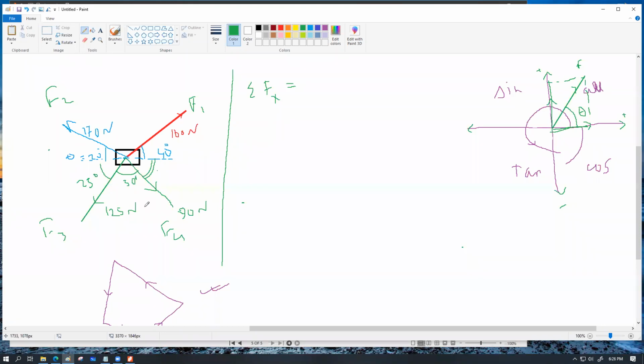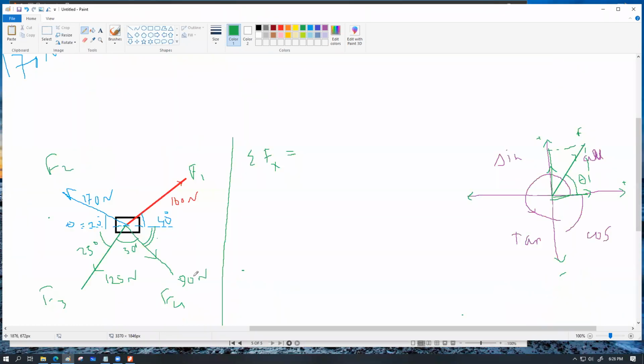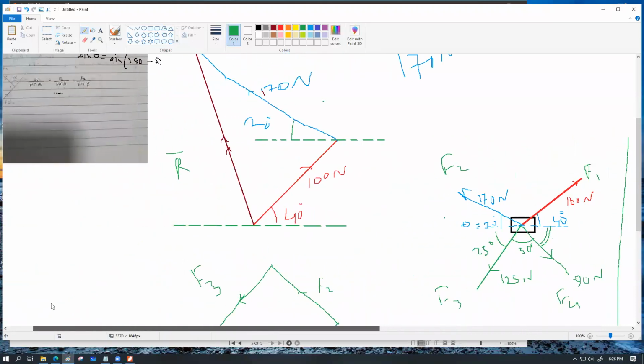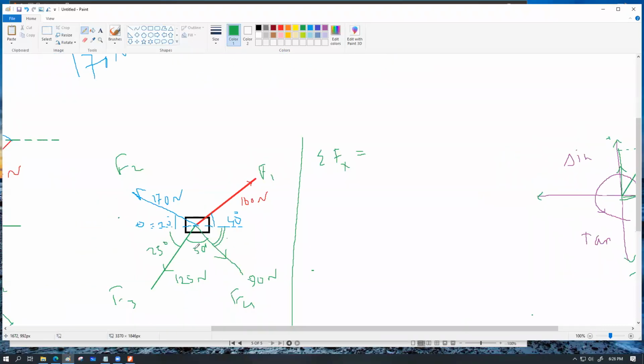Anyone? 125. It is supposed to be 125? Since you give 25 and 30. Did I define this to be 50 degree or 30 degree? I actually forgot. My handwriting sucks. Assume this to be 50 degree, not 30. And it's 105. 105 should be an obtuse angle. So 50 doesn't work. Maybe I should assign that angle a different value, less than 90.